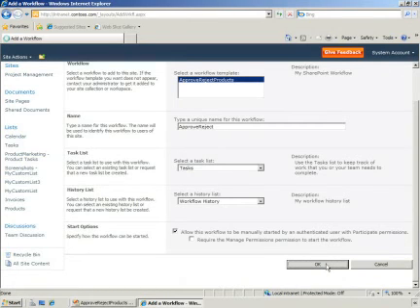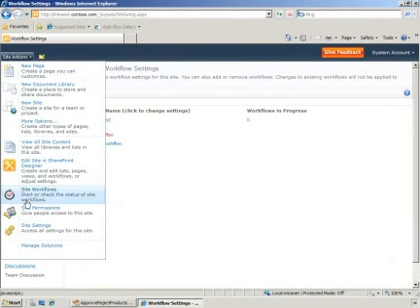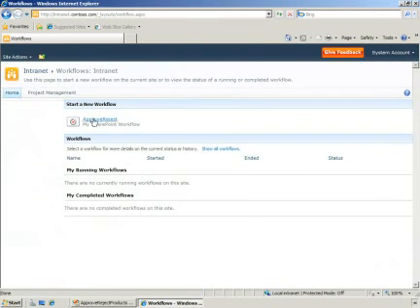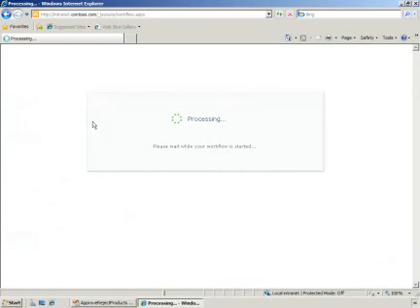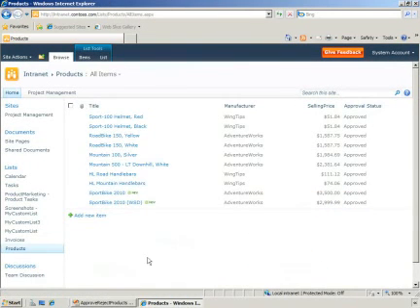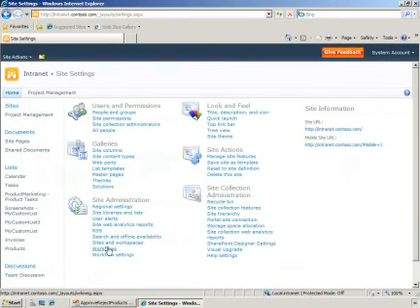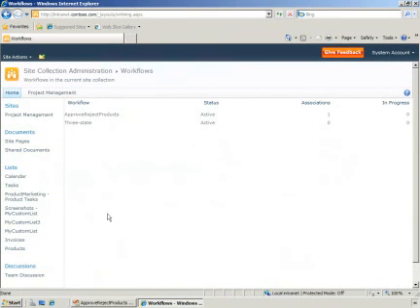So we can do this very straightforwardly with the browser interface. So when I click OK, there's our workflow called Approve Reject. So let's go and find it as a normal user would in the Site Workflow section of the Site Actions menu. And our workflow has run. We've started the workflow. Now look, our product Sportbike 2010, which was previously rejected, has now been approved, as have all of the products, because their value is less than $4,000 in this case.